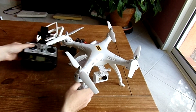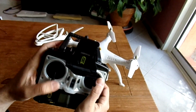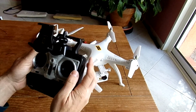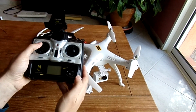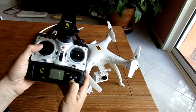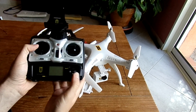So, as I said, here is a radio. It's not a bad transmitter. The sticks are precise. You have 2-speed mode only available on the top left shoulder button. Is assumed to be the flips button. I was not able to perform some. And here you have some button. Assume this one to be the headless, and if you long press on it to be the return to home. And here this one is the camera and to take a photo.